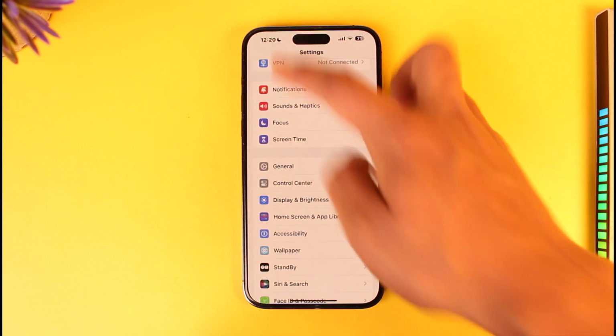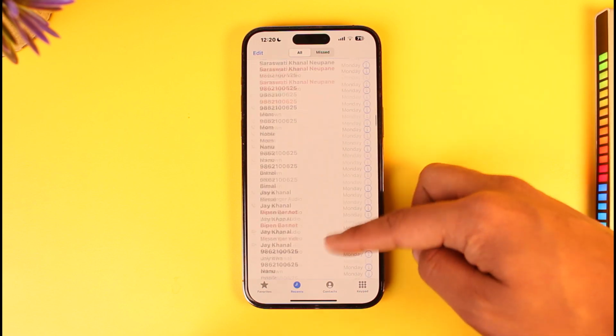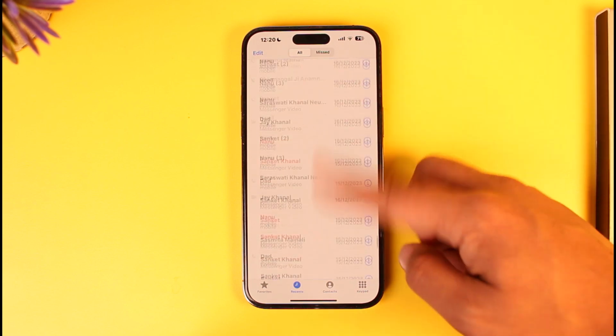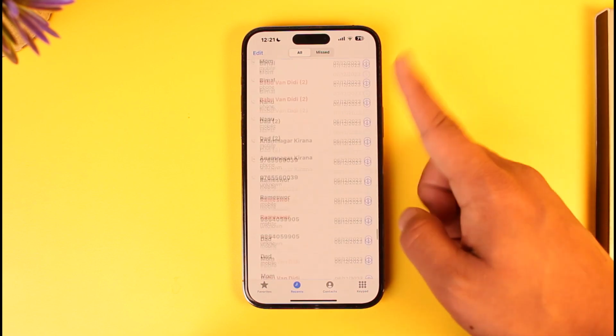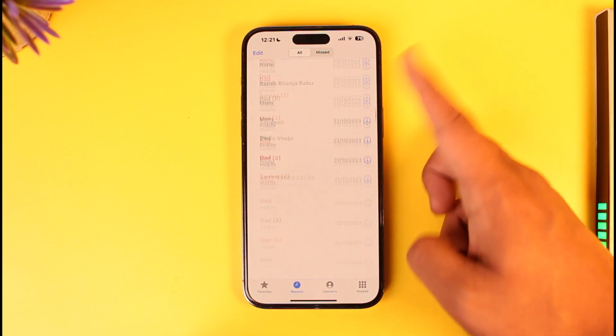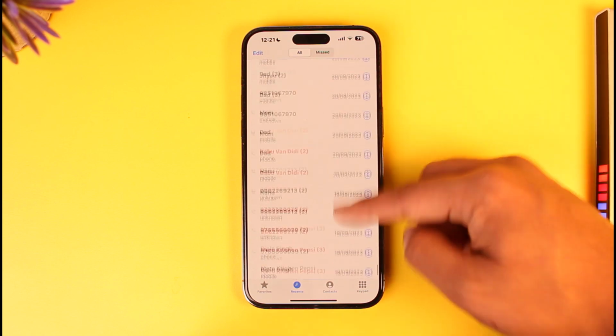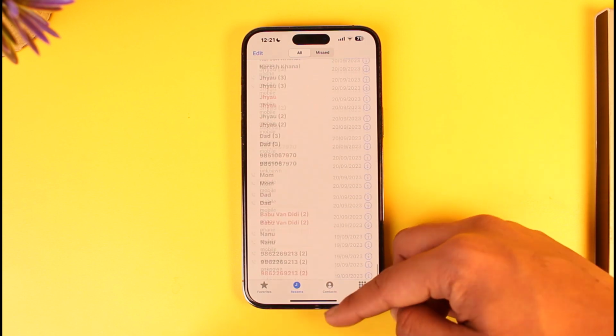Once you update it, open the phone app and go to the recents menu. Here you should be able to see lots of recent phone numbers. There will be more than 100 actually. So you can just keep scrolling down to see the end of your call history. As you can see, there's really just no end to it. There's as much as I want to. It's not just the last 100, but there is basically more here in this case.